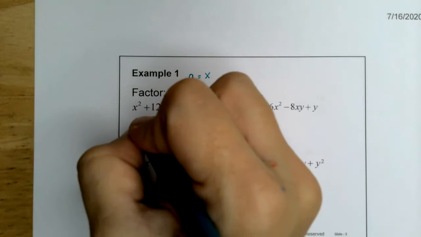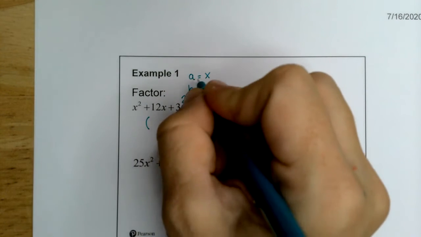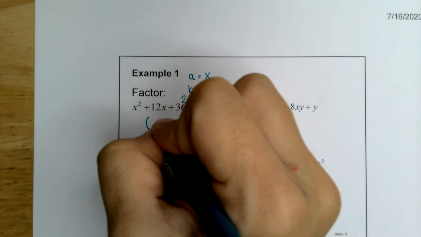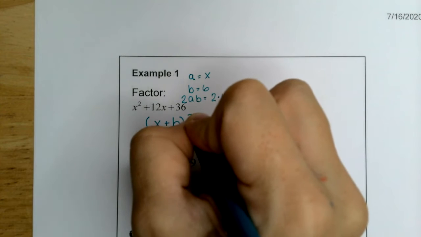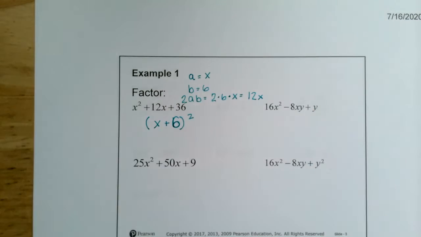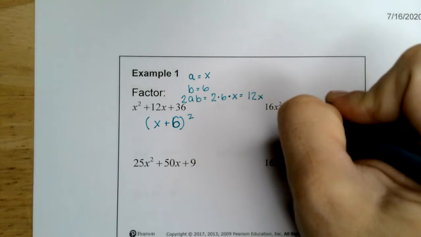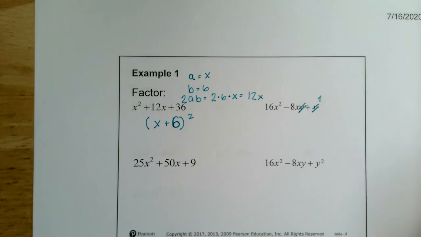So a is x, b is 6, and we're changing it to (a plus b) quantity squared. That's the same. (A plus b) quantity squared. Okay. Here, this one's a mistake. I'm going to change this to the number 1, and I'm going to take out that y. Okay, just to make this easier, a more usable, better example.